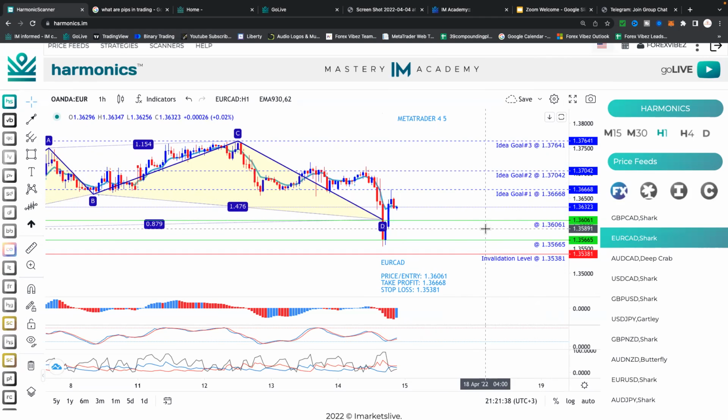All we did when we went over to the MetaTrader 4, we found our pair. We already had it over here, remember? Highlighted in green, EuroCAD. Next thing we went ahead and did, we found our price or our entry, depending on how it is on your broker, which is up here, the green lines, okay? What's the difference in the green lines?